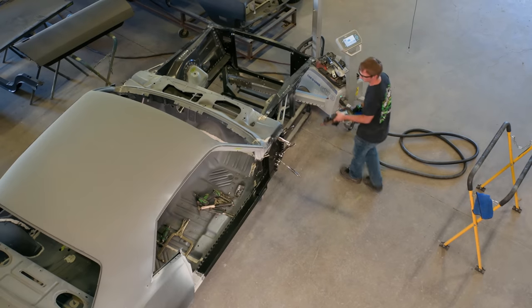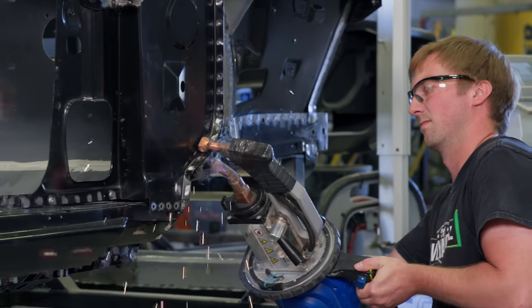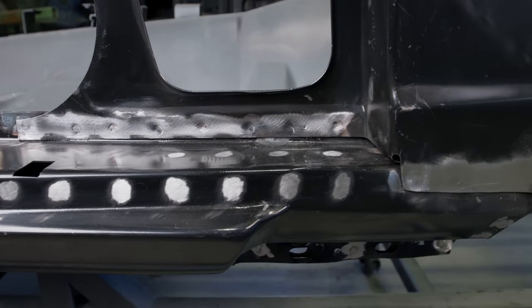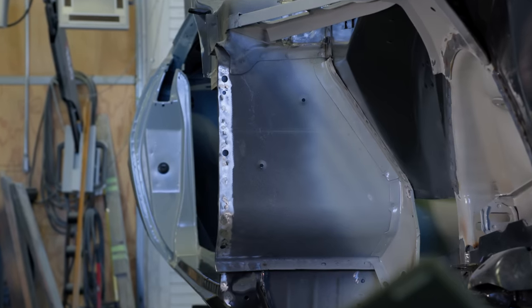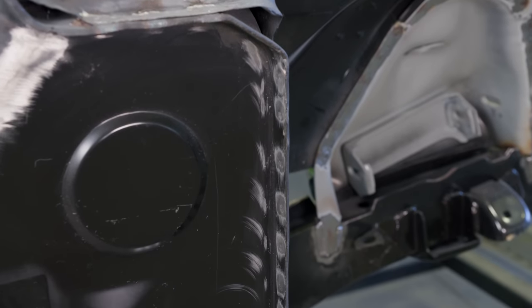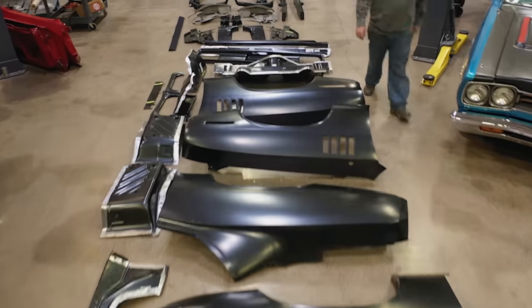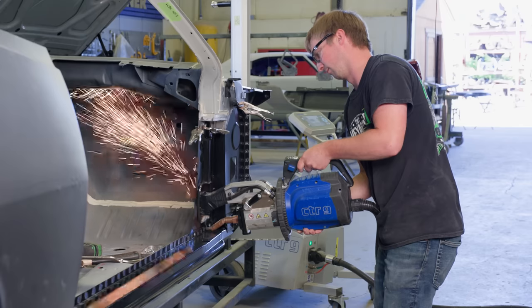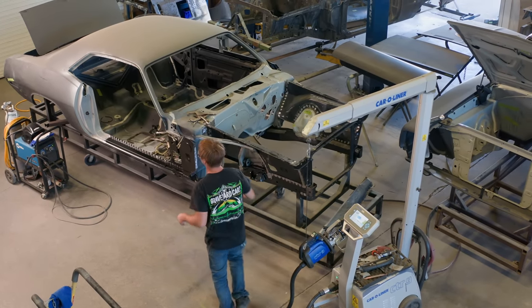So it isn't just the fact that the panels are replaced on there or that they're in good shape, it's how they're welded together, the spot welding or the MIG welding when you have to do that. All of the pieces, the right outer rocker, the right inner rocker, the right hinge pillar, inner and outer, the upper cowl panel, lower cowl panel, plenum, aprons, frame rails, core support, quarter panels, B pillars, C pillars on some cars, inner and outer wheelhouses, trunk floor extensions, all that stuff by itself offers nothing in the way of structural integrity. And it adds no strength to anything.